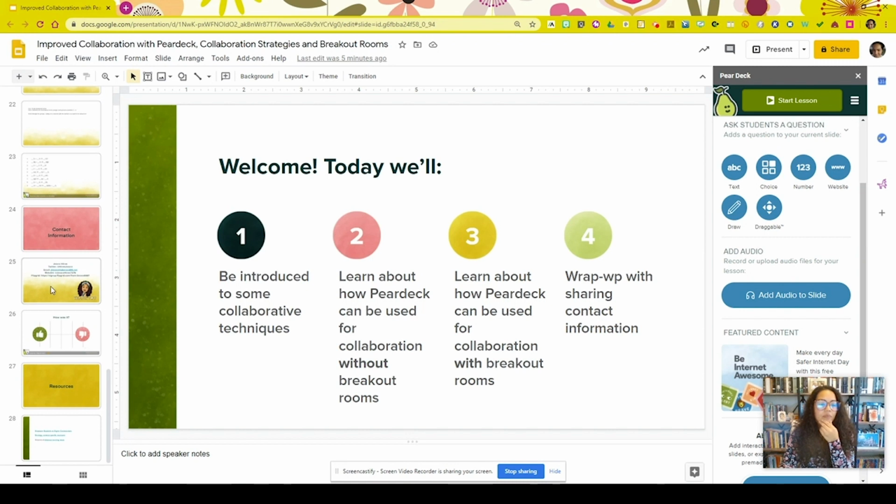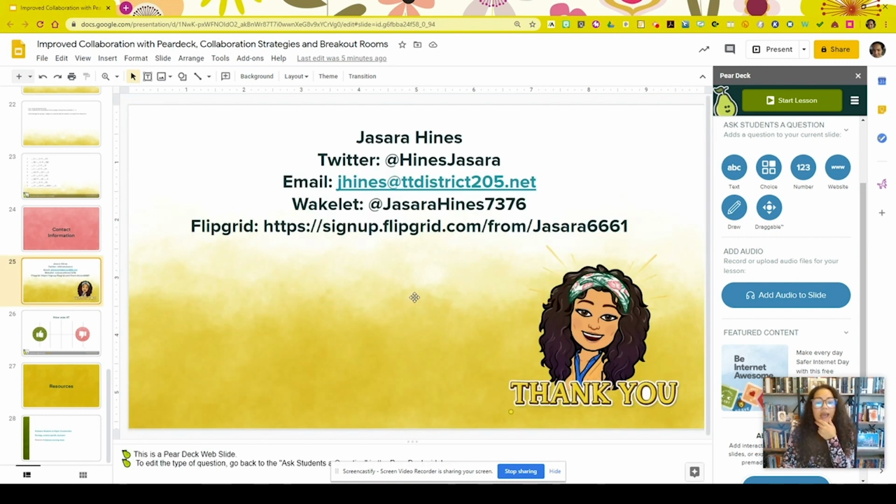So again, here is all of my contact information. I honestly enjoy conversation and discourse around pedagogy and around just meeting the needs of our students. And I think one of the things that has truly drawn me to Pear Deck is, particularly with my population of students, I need an engagement tool. And therefore, I use Pear Deck almost every day. And if you use Pear Deck often, or if you are new to Pear Deck and you just want to have someone to have a conversation with, please feel free to reach out to me.